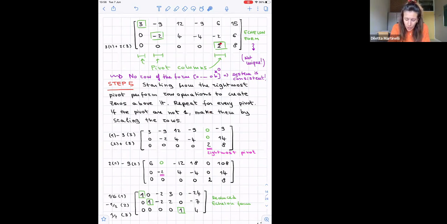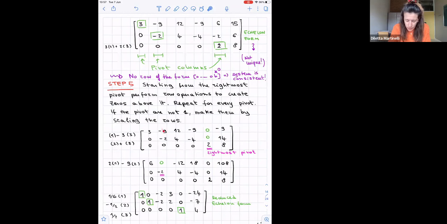So basically here, we want to create 0 here and here. So what do we do? We could add together the third and the second row. And to get a 0 here, we could take the first row minus 3 times this one. And it's convenient to work with the last row because here I have only 0. So the computations that you have to do are much simpler, right? So we do that and we create 2 zeros here, then we don't touch this side anymore.